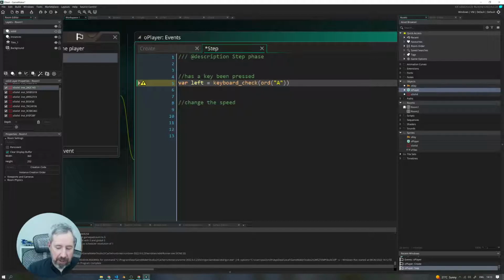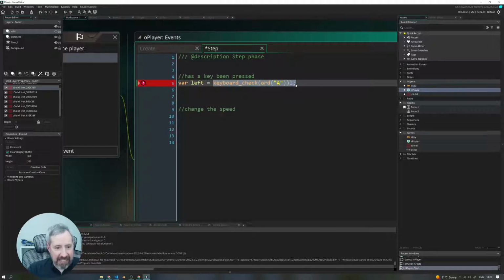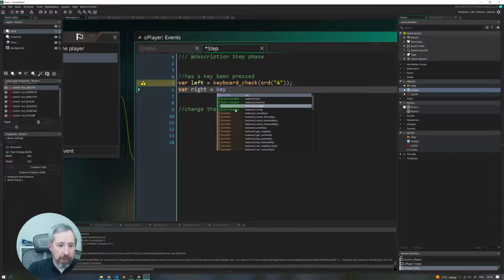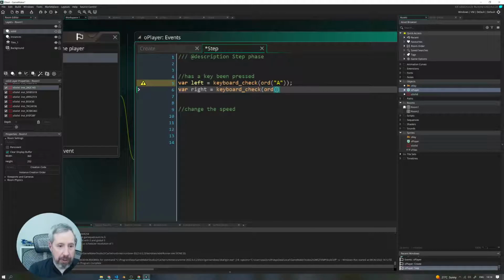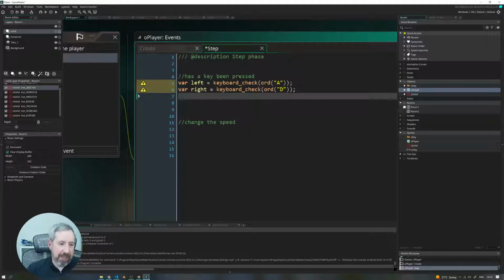And again, if the A key is pressed, then it'll store it in the value left. So if it's not been pressed, it will be 0, and if it has been pressed, it'll be 1. Var right equals keyboard check ord, and then we'll do D. So if the D key's been pressed, we could have both of them pressed, and that would be fine.